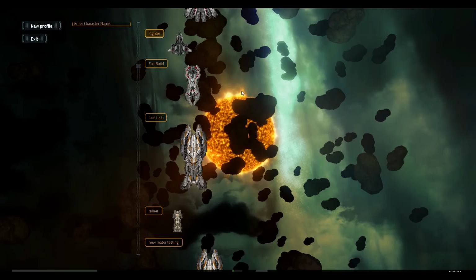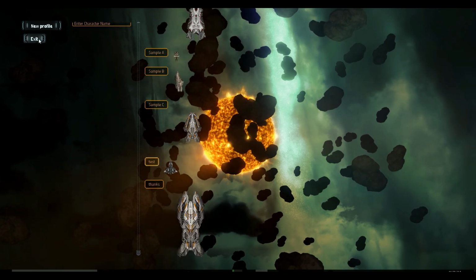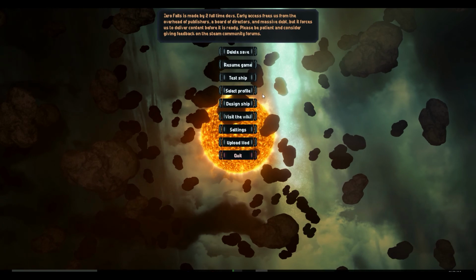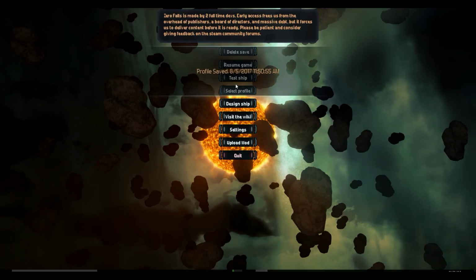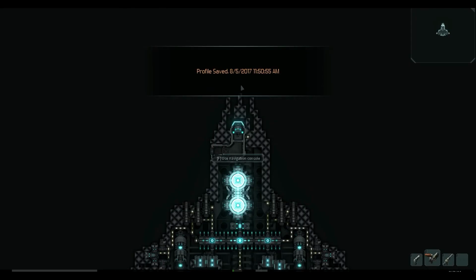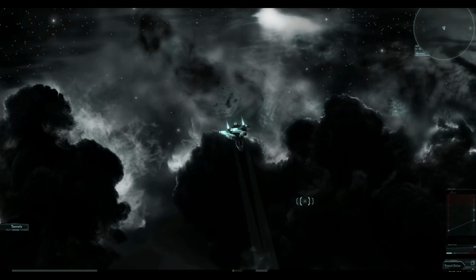to add something. Now, I've already added it before as a test, so I'm going to show you one that's somewhat functional. It's a little bit of overkill in a lot of places, but I had some fun. And so now, just to prove to you that it works, you can go into test ship, and you now have this cool little fighter. This one didn't turn out as well as the one we just made, in my opinion, but it was a little bit smaller and more the size I wanted. But it is a functioning ship, and so it does work.